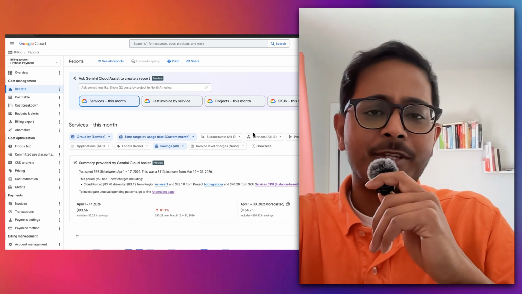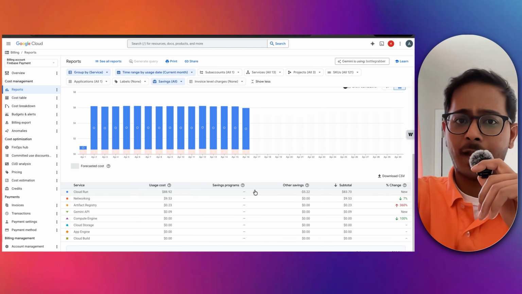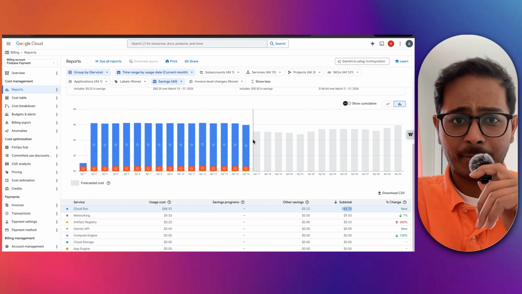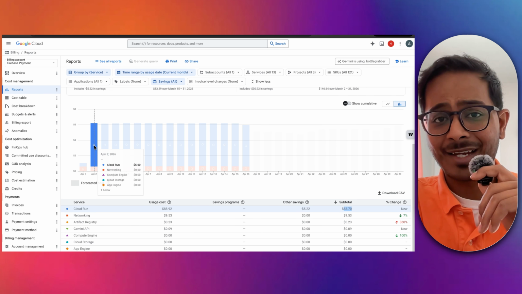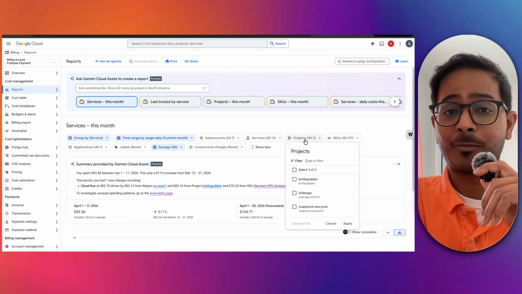So the first thing, obviously, is to check the billing account. It gives you a visual of all the charges, and Cloud Run is actually $83 for some reason. This is very surprising, and it's a pattern that started on April 2nd. So constantly, it's charging like $5.60 on a daily basis. At this point in time, I don't know which project. I have a number of projects I'm running.